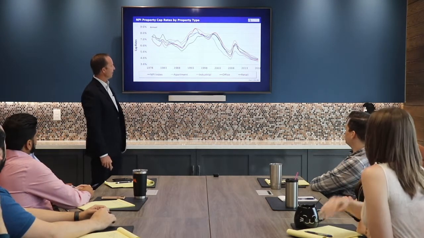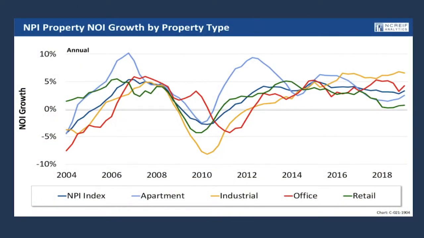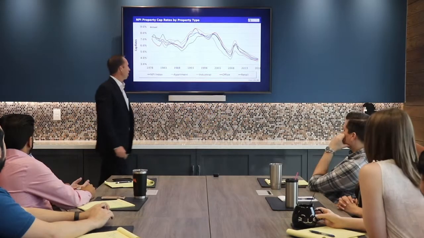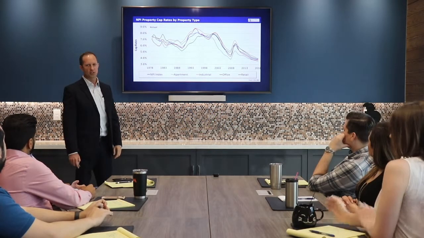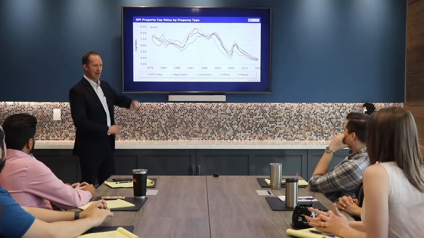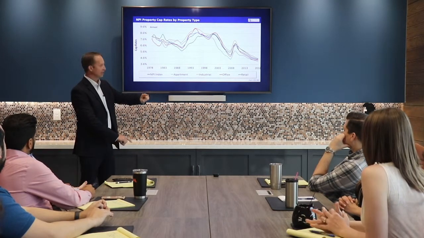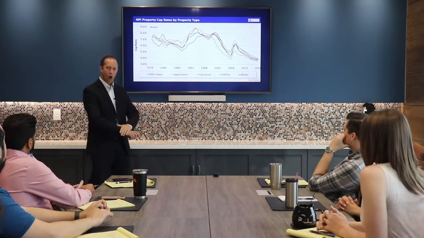Cap rates by property type. Here are the cap rates broken down by all the different types, and you can oversee the NPI index. Again, that's averaging all of them. Another example of how it tracks with the economy. But look at the compression we've seen since 2009 between apartments and industrials. That was almost 2 percentage points on a cap rate in 2009 that separated those risk profiles of the two asset classes. Now it's less than 0.5% between all of them, right?